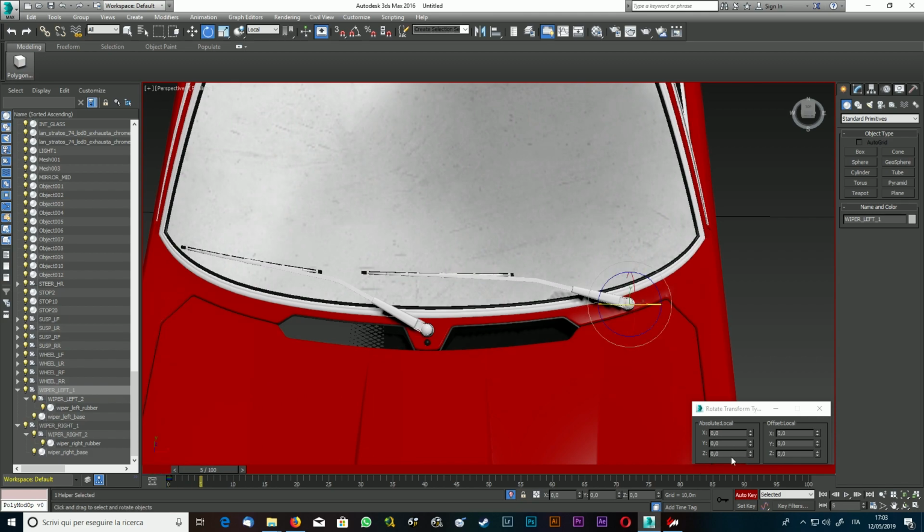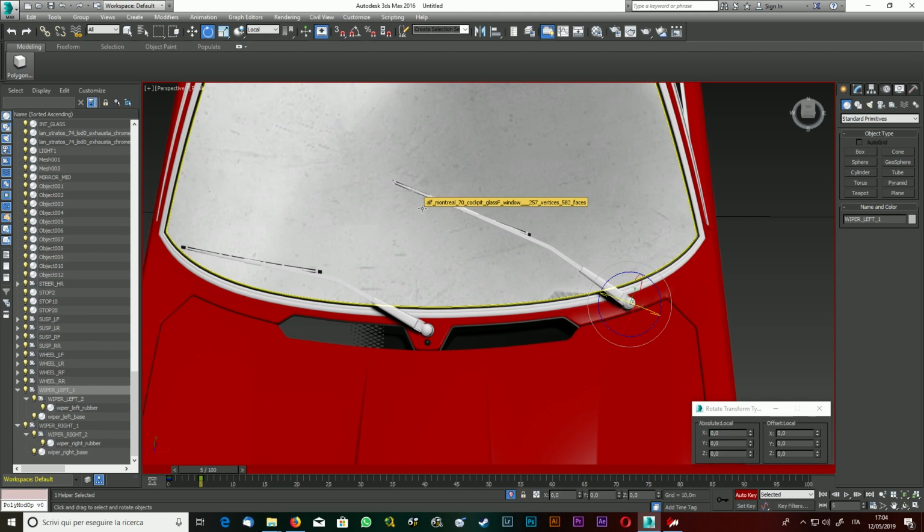and then we go forward of 5 frames, and we set the rotate and transform z-axis of -20 for the left wiper. This is the correct value in my opinion to create a smooth animation. As you can see, it's moving. Now we adjust the left wiper here, moving a little bit up, see, the rubber part.